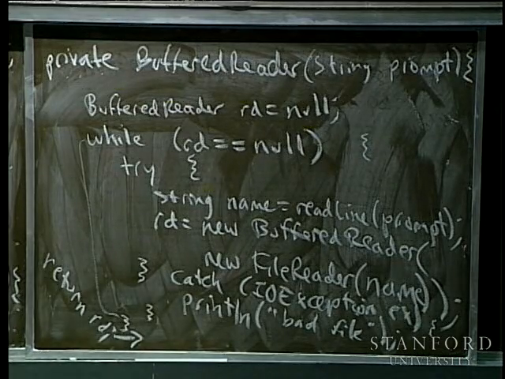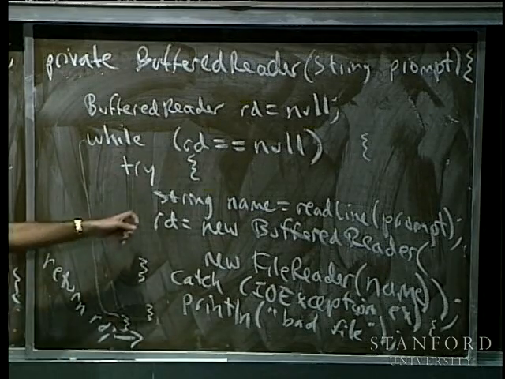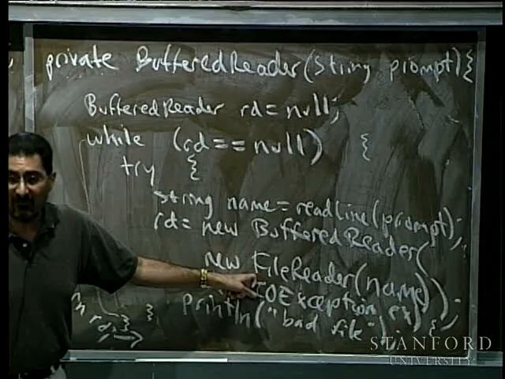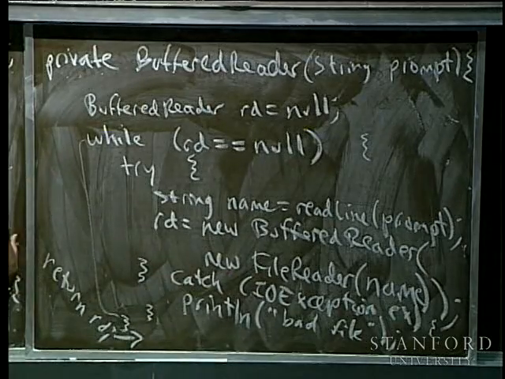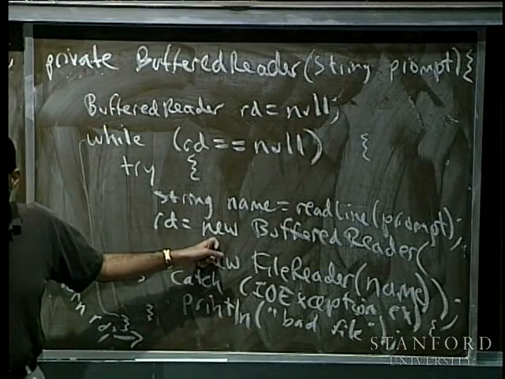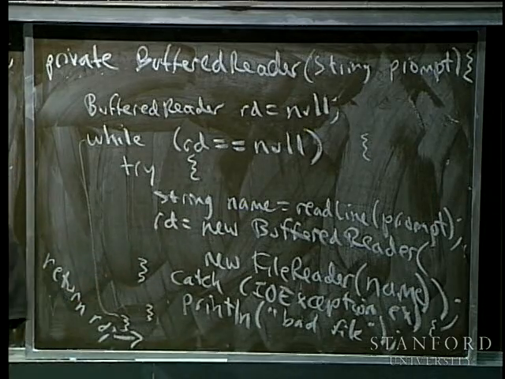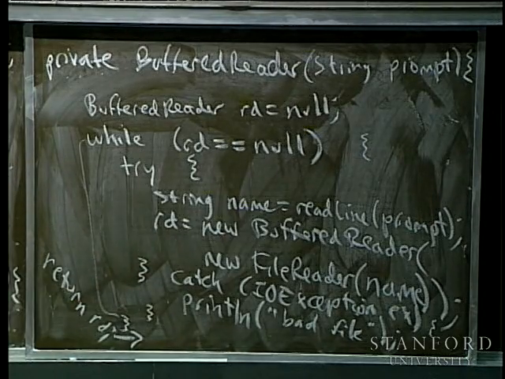So that's a very convenient way in one method to encapsulate all the work of opening up a file and getting a valid reference to a buffered reader that refers to that file. If I tried to create this file reader and this file for whatever reason did not exist, an exception gets thrown. If an exception gets thrown, execution doesn't complete at this line, so RD never gets assigned a new value. And it immediately goes to the catch and says, hey, here's the exception. I couldn't find the file.